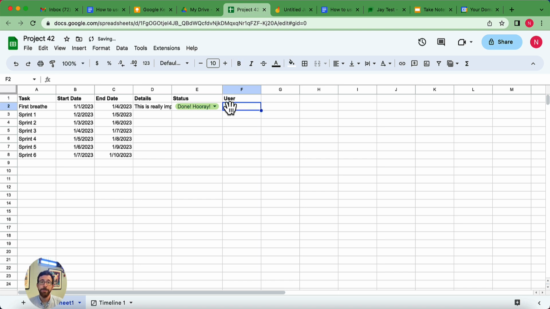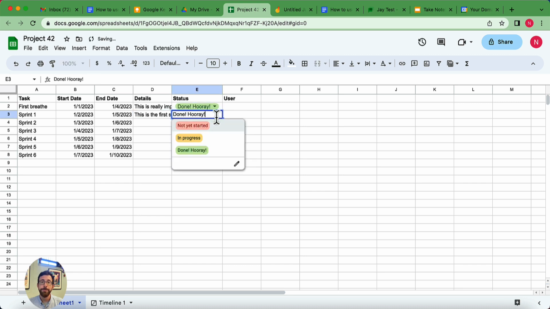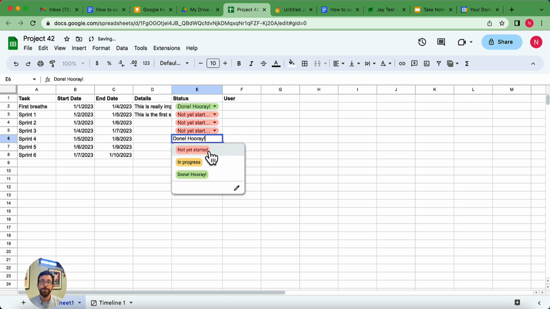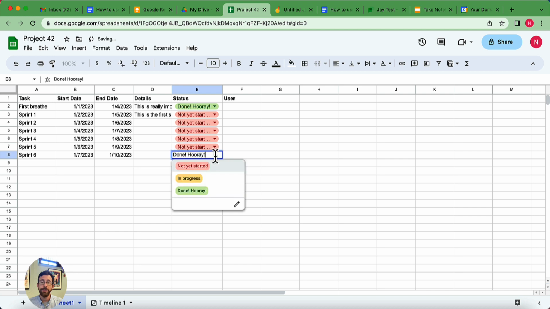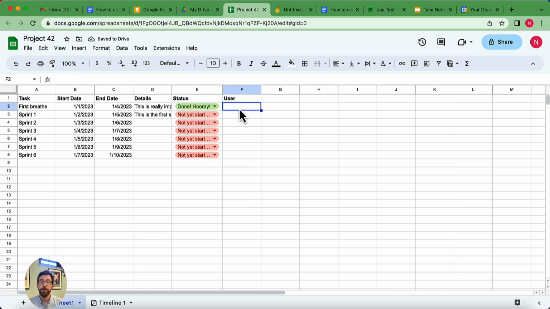and in here for, let's say, Sprint 1, this is the first sprint, right? And I'll bring this down here. I didn't start any of these yet, so let's not start these yet. I'm going to show you exactly what I did here. Let's create some drop-downs for our users.